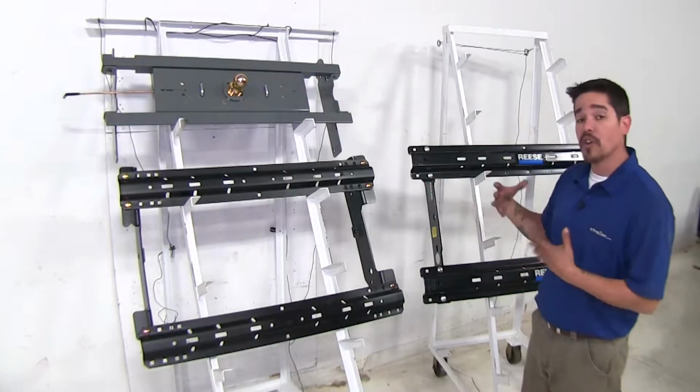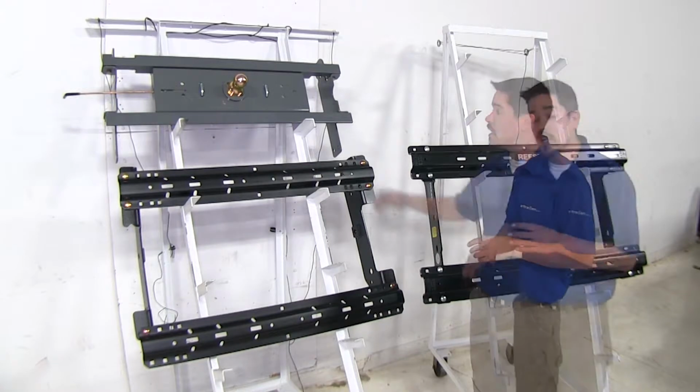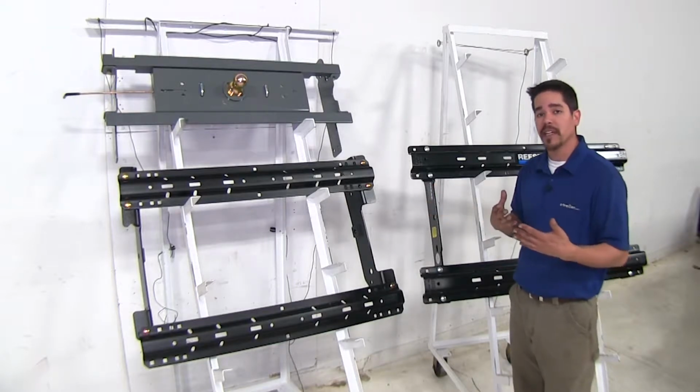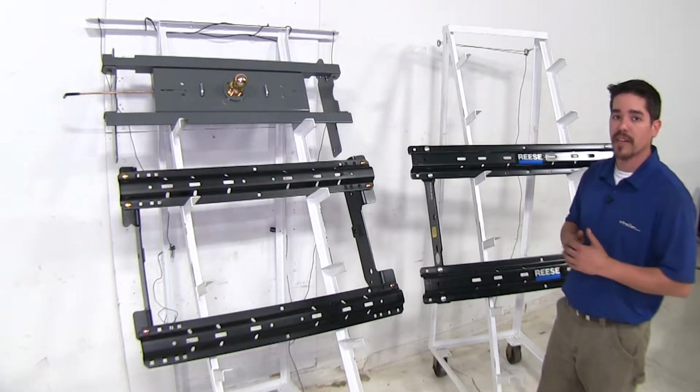The weight capacities are going to change quite dramatically depending on which one you go with. You always want to double check your vehicle, the fifth wheel, and any other component in your towing package to make sure that everything can handle that, and you're going to go with the lowest rating.